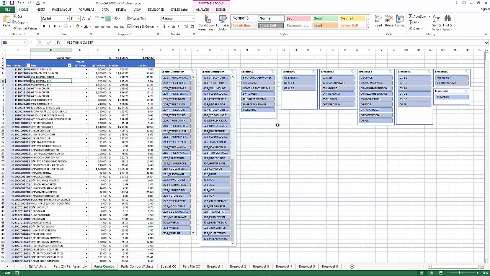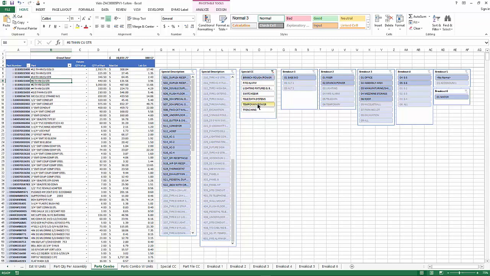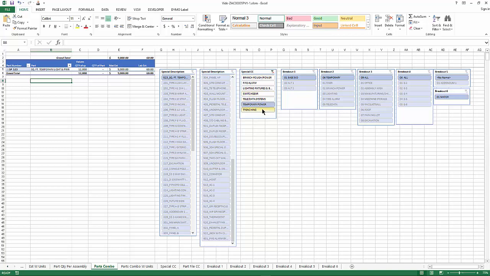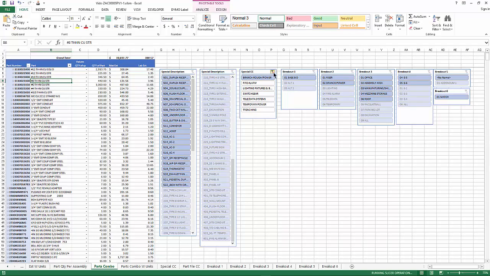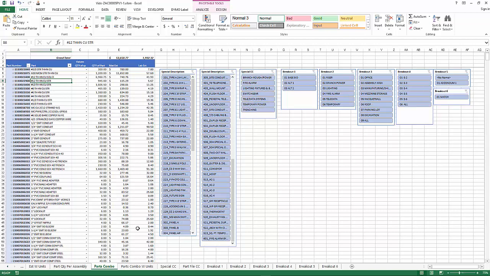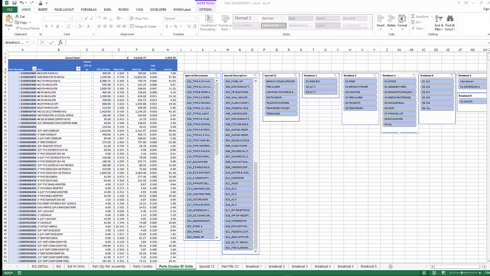All the sliders on the right hand side allow you to find all the switchgear parts, all the fire alarm parts, all the branch rough parts, all the temporary power parts, all the trenching parts, everything that you need to be able to break down a job and look at that job individually. And there's also a parts combined with unit worksheet that gives you the material unit and the labor unit. Everything else works the same way. We can still drill down through it. We can still locate items by description or by part number.